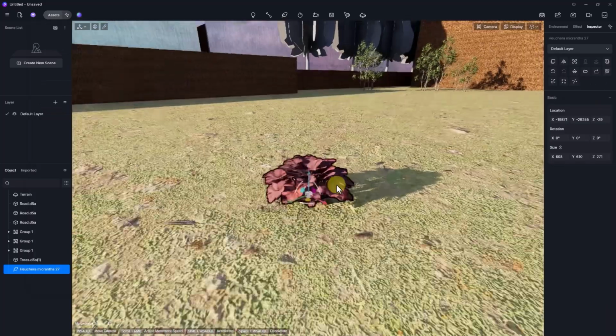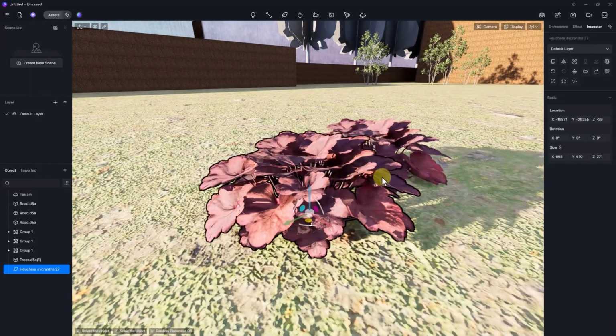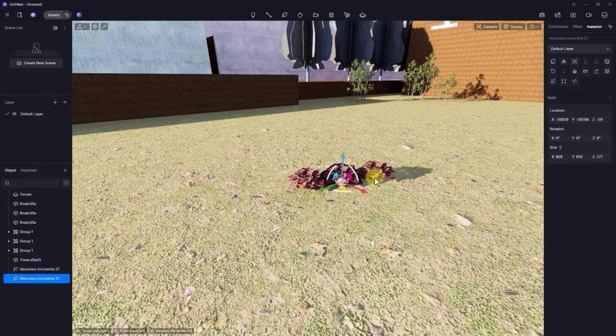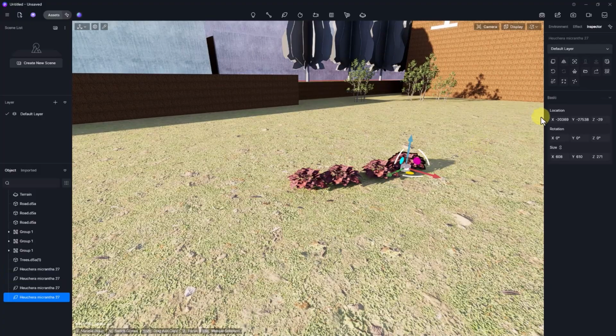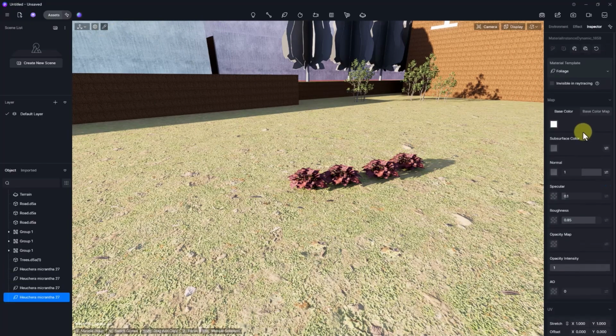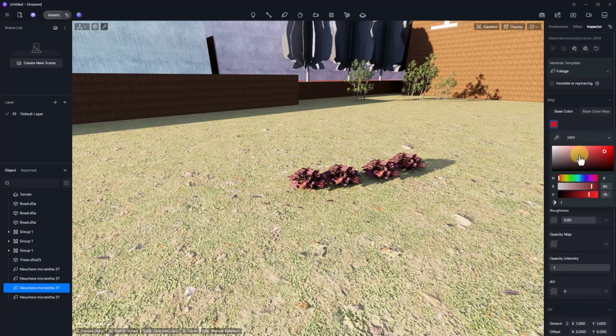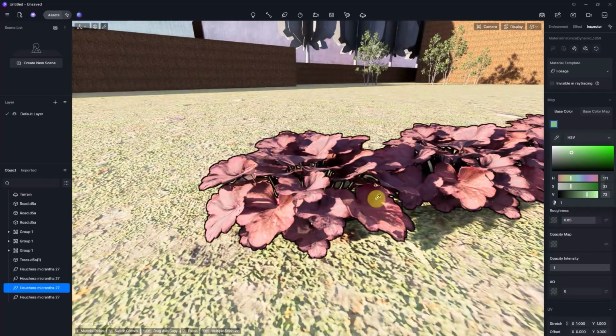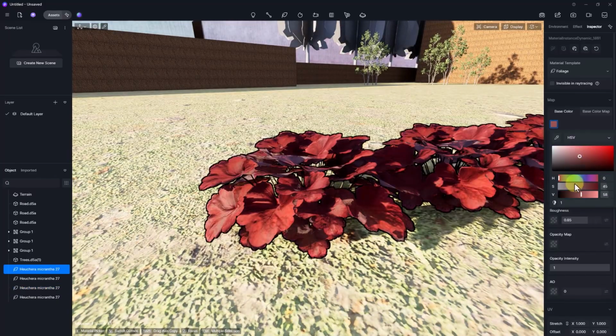Now, select, Control D, and basically just try setting several of this here. Now, again, let's try using pick material and change the color. Let me also zoom in. See, again, all of these are working together.